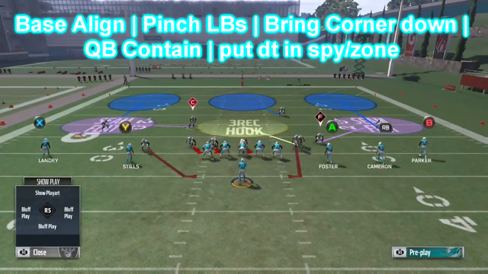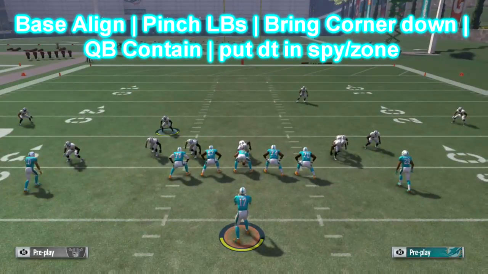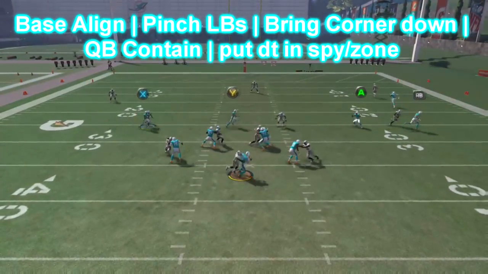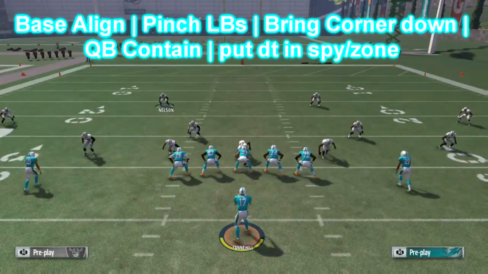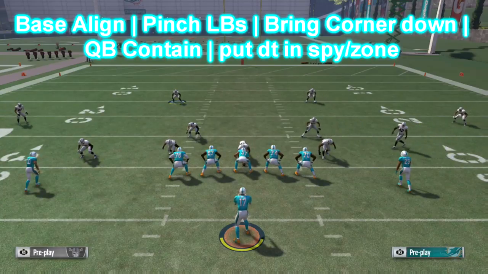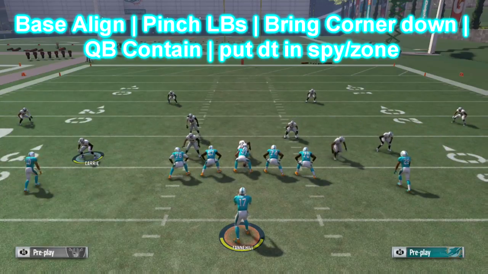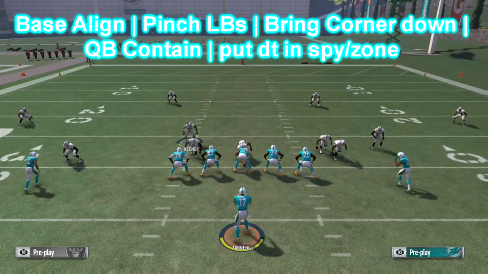You can run it with five people and you can shade underneath. You got the flats covered. You see, if you just run it like this, bang, basic edge, boom, he comes screaming off the edge, flats covered. You can do what you want, but I like this. So we're gonna base the line, pinch linebacker. That's RB and down. Bring him down. QB contain. Pinch, bro. I don't know why he ain't going down there.